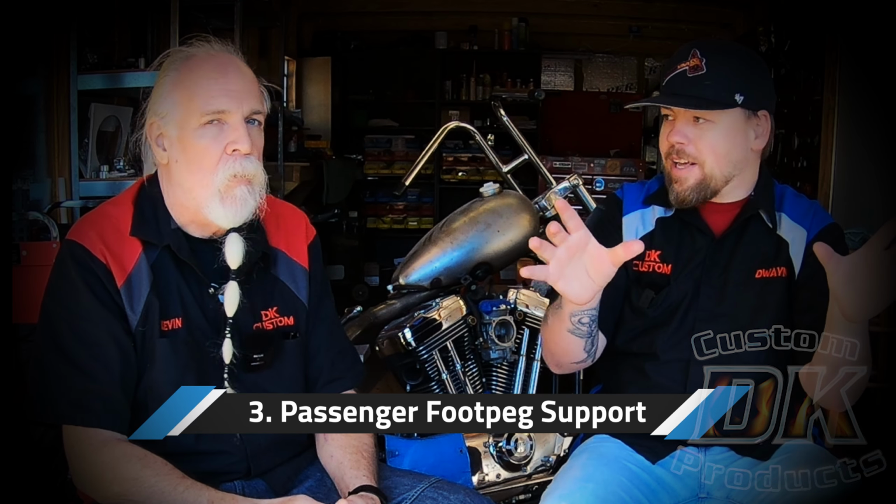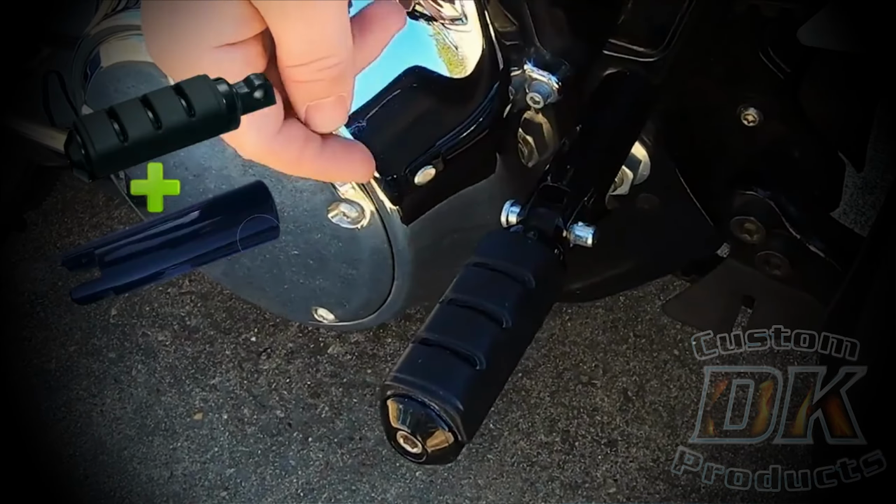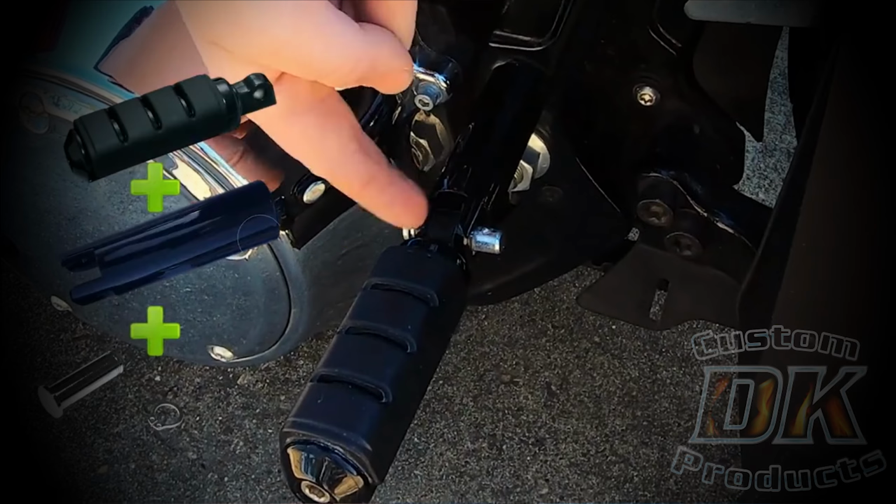Now, the M8 Softails, some of them come with them, some of them don't. I'm not sure which do and which don't. Mine did not, and that's the passenger foot pegs or passenger foot peg support. Didn't even have passenger foot pegs? Didn't even have it. It has a couple of holes tapped where you can mount mounting adapters in different positions, but yeah, it didn't even come with them. So again, we made our own. I didn't want to go with the Harley brand, so we have our own passenger foot peg supports that actually use the classic style foot pegs, not the new over-engineered M8 Softails with the ball and spring.